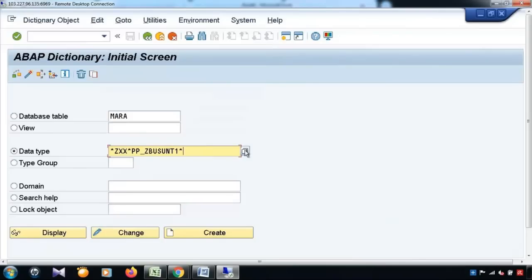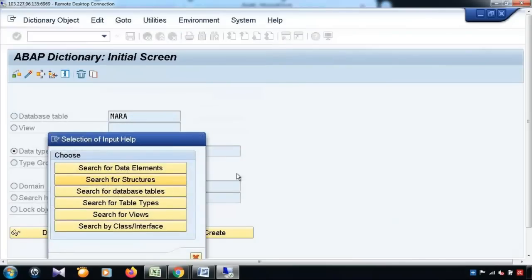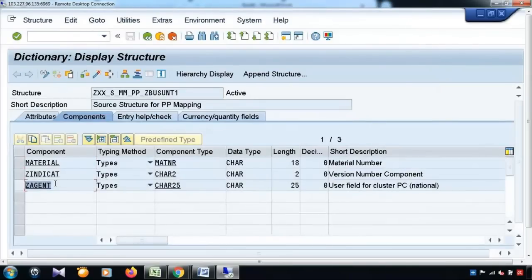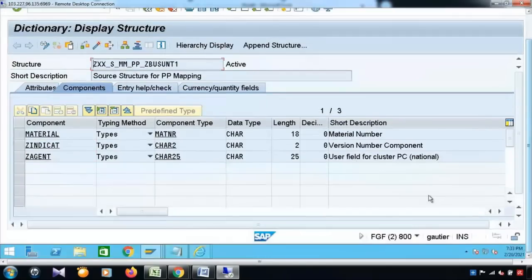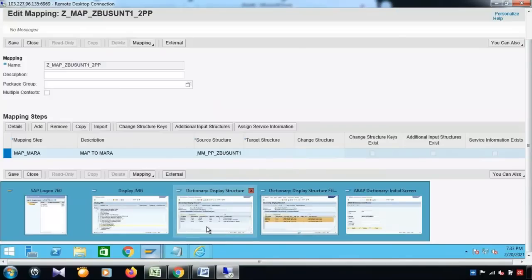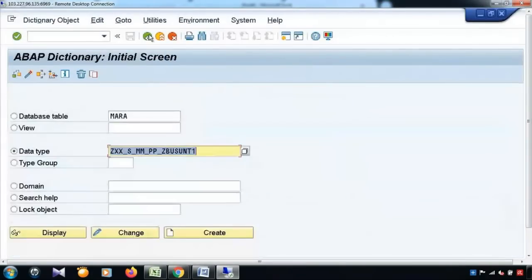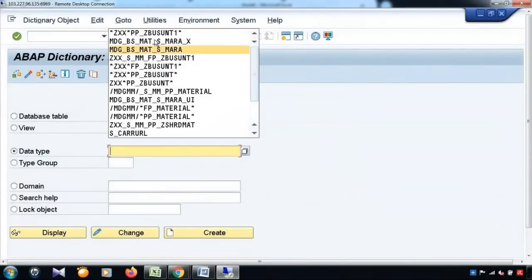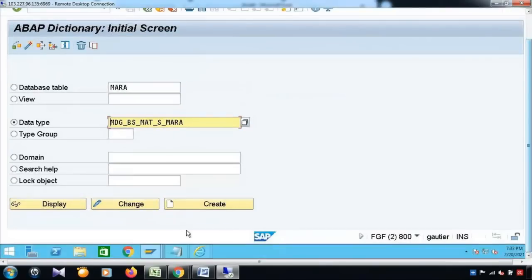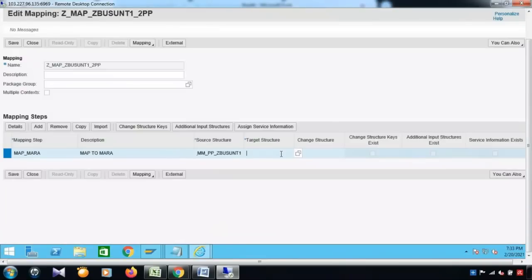This PP structure, which is having agent and indicator. So this is the source structure. Now target structure. Target structure is the Mara structure.